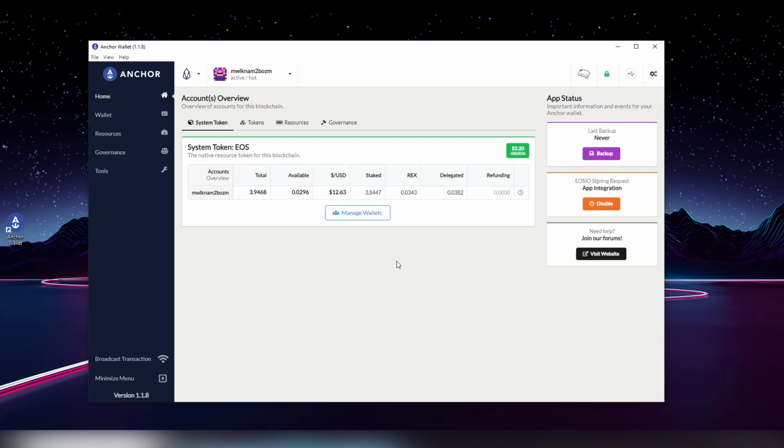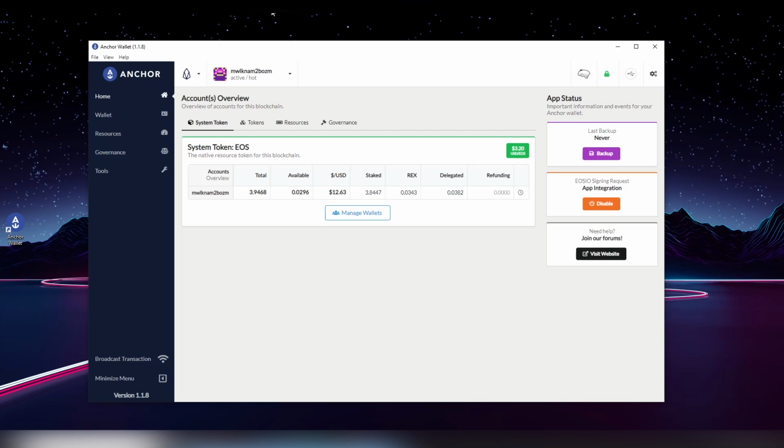And the way I see Anchor Wallet altogether is maybe the best EOSIO wallet that you can get. Other options are Token Pocket and Scatter. Token Pocket does not support Wax, which is one of the reasons I don't want to use it. And secondly, both of them are kind of like Chinese products, and both of them have significantly become worse over time. Token Pocket, for example, is something that I will review at some point though. That is a great wallet on mobile, but their desktop version is quite bad and very archaic compared to the actual mobile experience. So I think the best version you can get on your desktop will be Anchor Wallet, and obviously because they're going to be supporting so many blockchains.